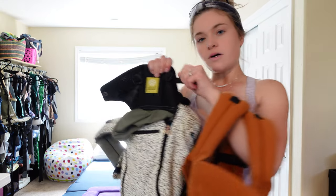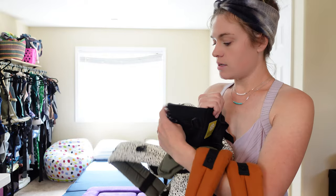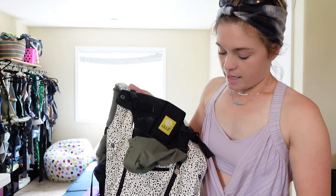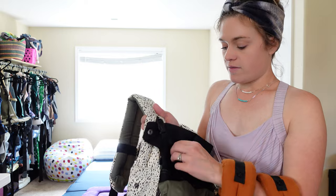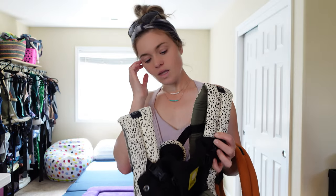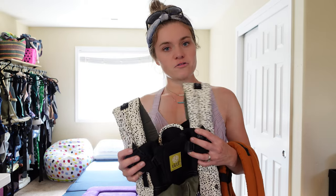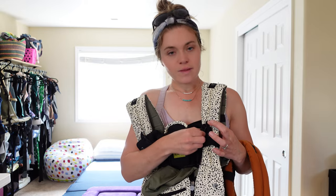The complete versions are adjustable on the headrest, so if you had a newborn, like a sleeping newborn, who is legs in and up, sitting up higher in the panel, you could have this scrunched in to really help support your baby. Some potential concerns are, depending on how you use the headrest on the Lillebaby, your baby's head might be completely covered and their face covered, which could potentially mean less airflow and less eyes on baby, so it could potentially add risk there depending on how you're using it. So that is user though, and not necessarily the carrier in and of itself.